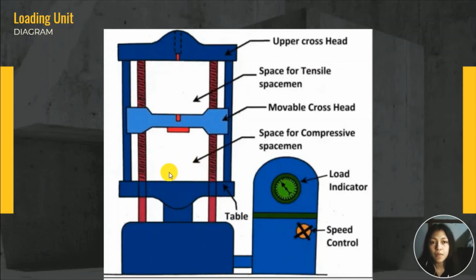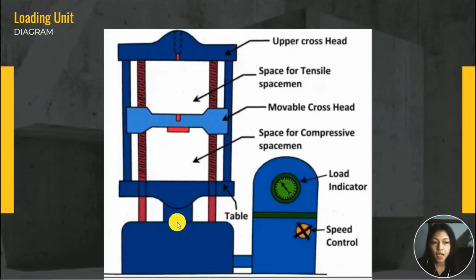So, katulad nga ng sabi ko kanina, sa crossheads ay meron tayong jaws. Dito siya nakalagay. That is used to hold the test specimen. And sa table naman, meron siyang plate dito na pinagpapatungan naman ng ating test specimen. Inside here, dito sa part na to, nandyan yung ating mga motors. May iba-iba pa siyang parts dyan sa loob niyan na makikita natin later sa video.